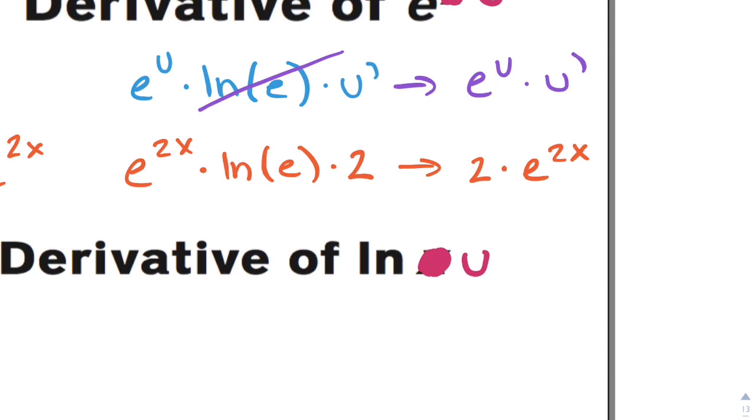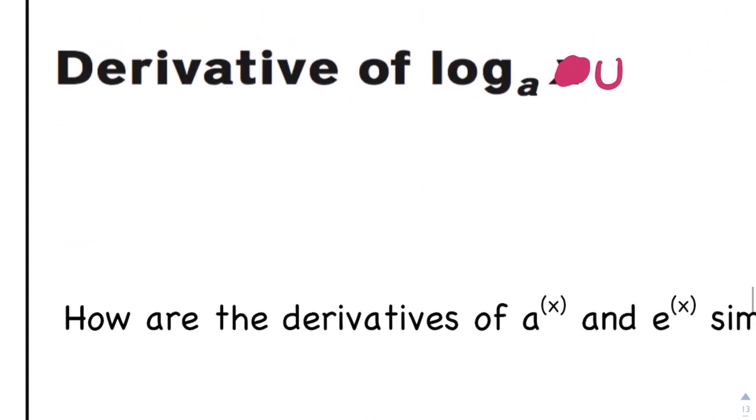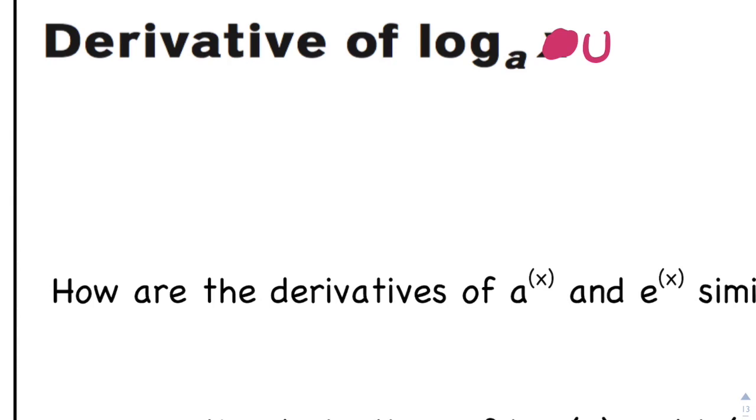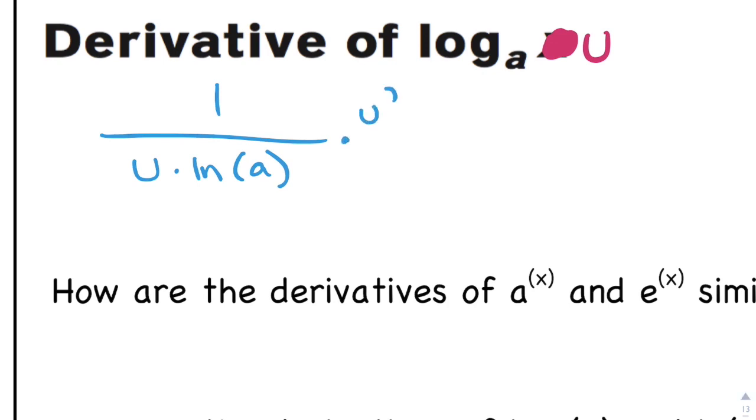And I'm done. The derivative of log base a of u. This one's interesting. The derivative is going to be 1 over u times ln of my base a, all times u prime. You'll notice that I am attaching a chain link on of u, call it u prime. This is why it's not in the denominator, but yet it's in the numerator. It's really just a whole function I'm attaching onto it, so it's u prime over 1.